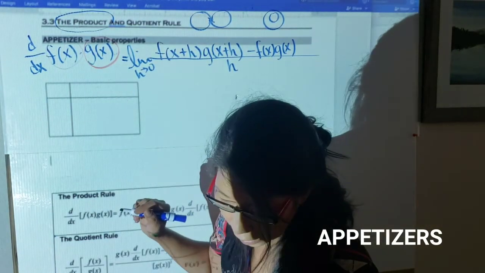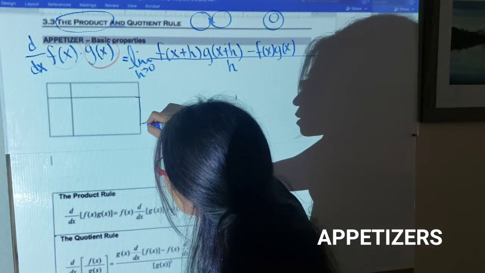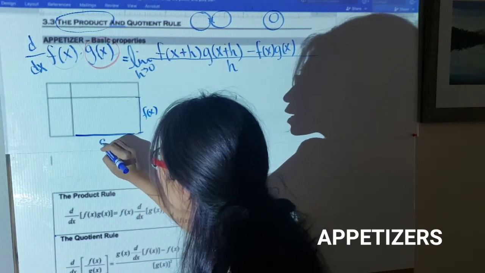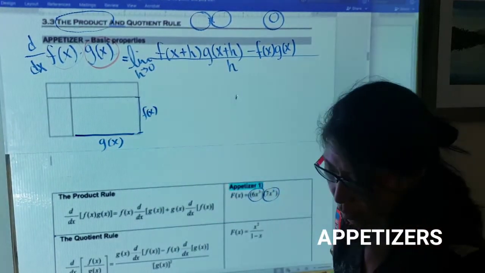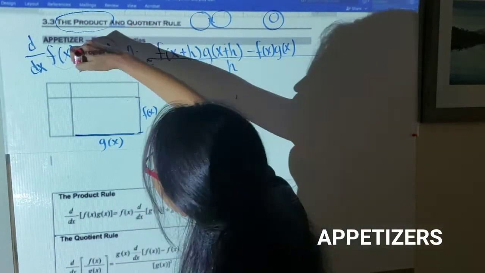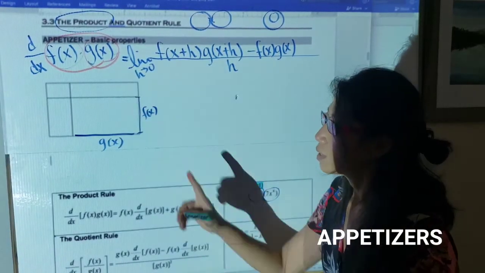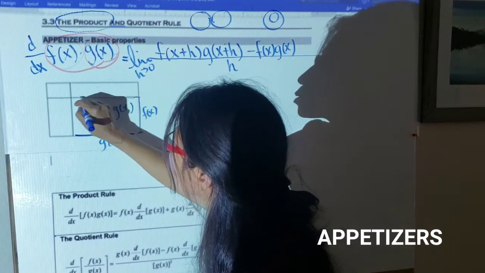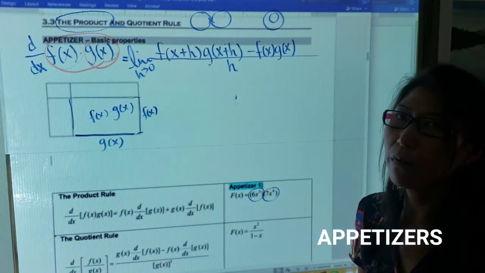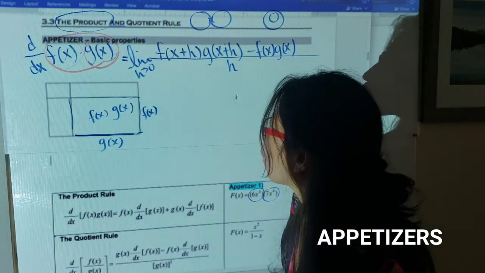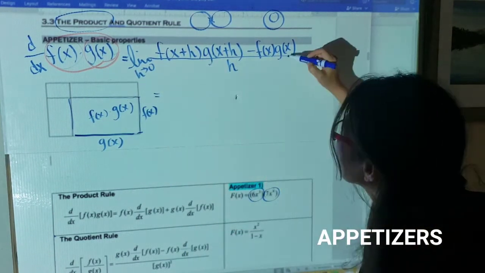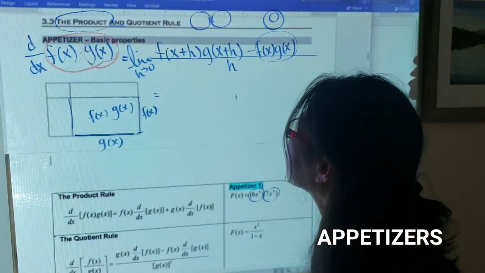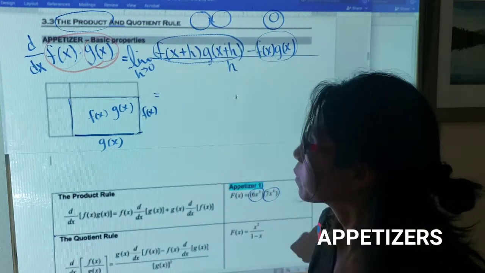So if you look at this, I'm going to set this one as f of x, and this one is going to be g of x. Then try to see what they are talking about. Multiplying each other, what does that mean? Do you see it as area? Bam! So they're basically asking what's the derivative of area? When you see this one, did you notice what this is? That is the blue square here. Then how about this one? I'm going to explain it to you.